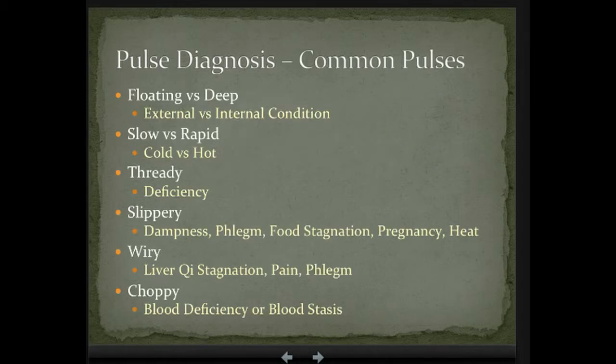So some common pulses. There's floating pulse, where it's felt at the superficial level only. And then when you push deeper, you don't feel it at all. Versus a deep pulse, where you don't feel it at the superficial and middle level, and you go deeper, and that's where you find it. Superficial usually means that there's an external condition going on, like a common cold. And the body's chi has gone to the surface to fight it. Hence the pulse is at the surface, at the superficial level.